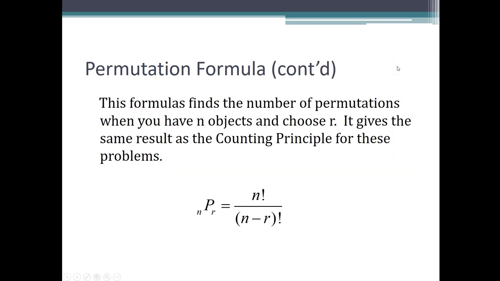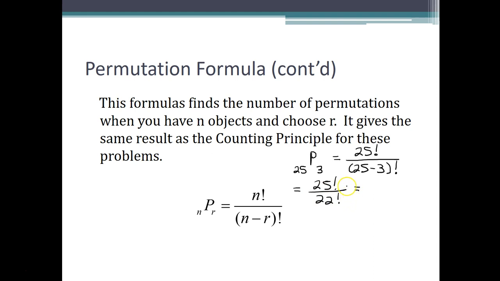Okay, so in our example that we just did on the other slide, we had 25 students, and we were choosing 3 for office. So according to this formula, we should do 25 factorial. You're like, Ms. Schofield, you said I didn't have to do that. Hold on. 25 minus 3 factorial goes on the bottom. But watch what happens here. You've got 25 factorial over 22 factorial.